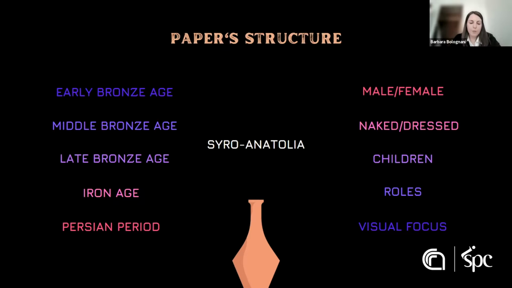For each period, we will first observe the ratio between the representation of female and male figurines. Then, only for female subjects, a focus is addressed on their visual features. In this regard, I anticipate that in Syria, female bodies are rarely represented as pregnant and never performing delivery. Not only that, but the way children are portrayed also reveals some substantial differences with respect to other Levantine regions.